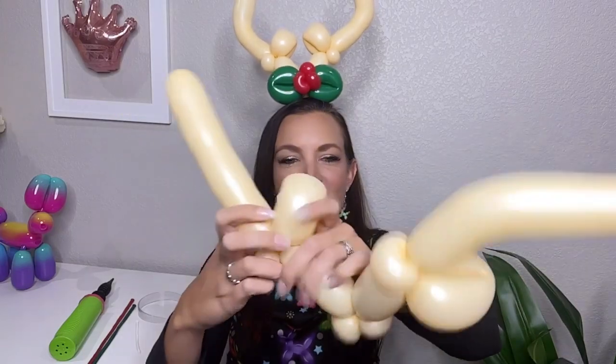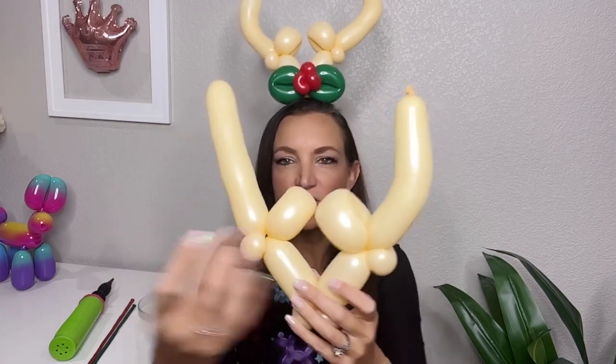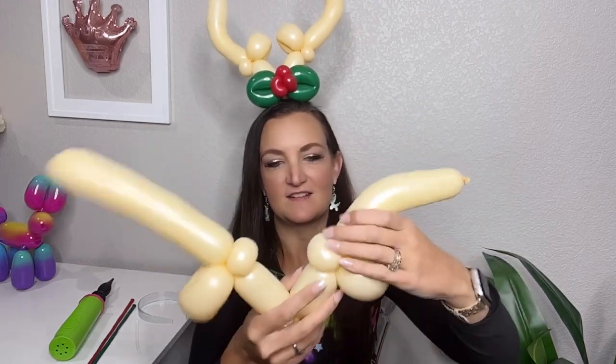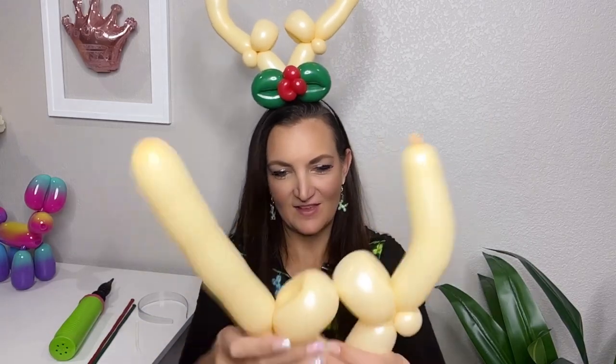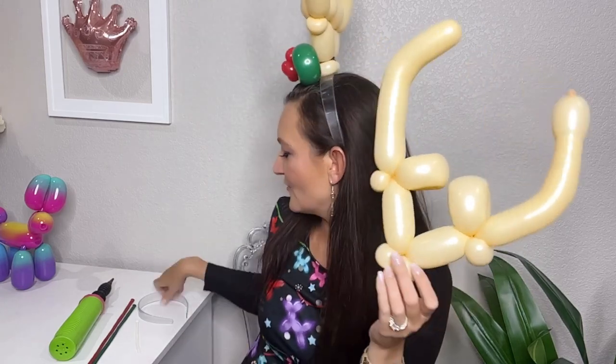If you time this all out perfectly you won't have to cut anything off your balloon — it'll just already be the perfect size. The way I have this is so that the loops are in towards the center of your antlers. You could turn it the other way, but I'm going to leave it how I originally came up with — turned in like this. Then we're going to do a little bend on the other side to match. I got a little extra length there by squeezing my balloon out, so now it matches perfectly. There are the antlers for our headband.